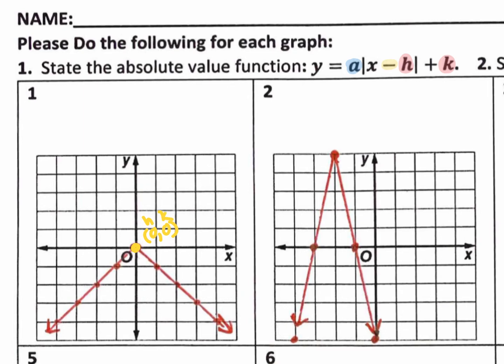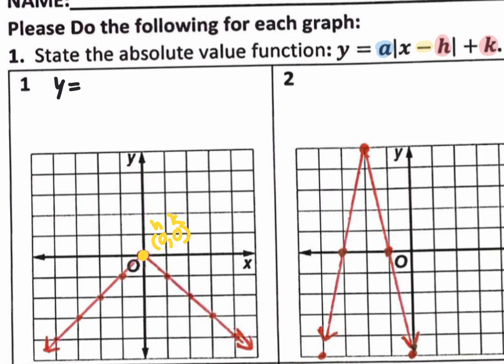So if we were to write this out, we would have y equals, and it might be a good idea to zoom in a little, the a value. Obviously it's not going up. If it's going down, that means the a value is negative. So the question is, how does it go down and over? It only goes down 1 over 1. Down 1 over 1, or if you went the other way, down 1 over 1. So you're going down 1, which is a negative 1 over 1.